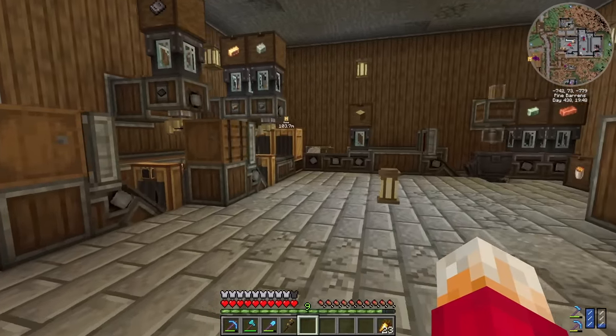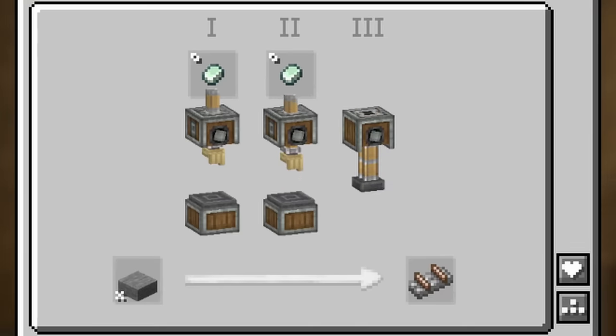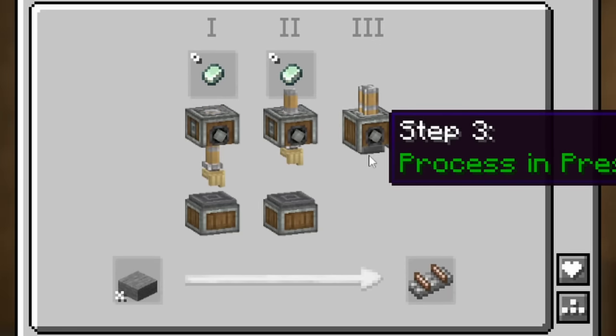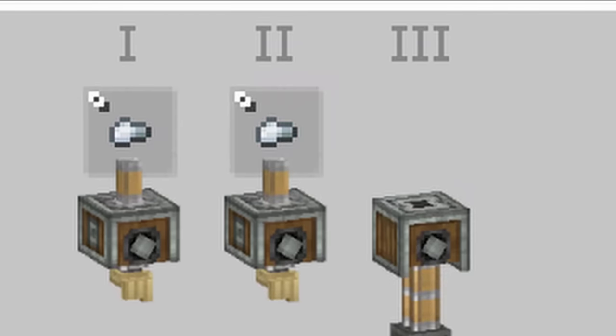But these aren't the only contraptions we need in here. Of course, we need to start making some track. And track's pretty easy. It's just a couple of deployers and a press with some sleepers, which are basically just slabs, and some iron nuggets.